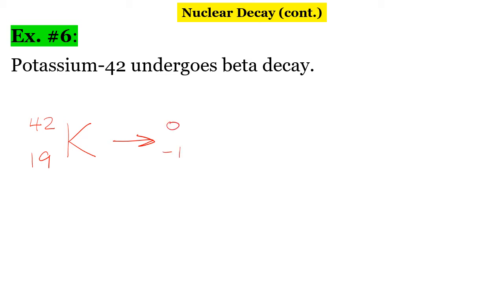You can write it out with an e, or you might see it written as a B with a little tail. The tail's probably longer than it should be. All right, and then plus blank. So we have 19 on the left side. What minus 1 is 19? Well, that's going to be 20. And then what plus 0 is 42? Well, that's going to be 42. 20 on the periodic table is calcium. So again, be careful with those negatives.